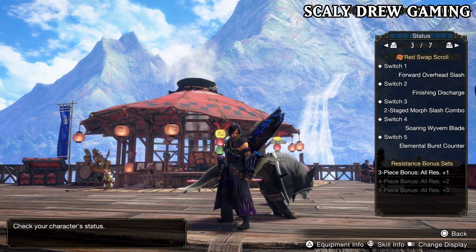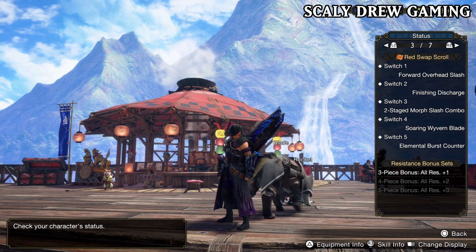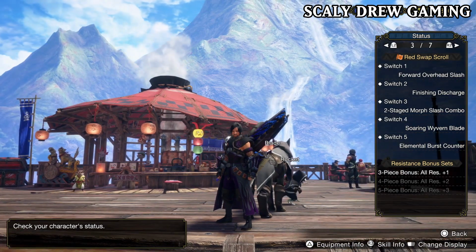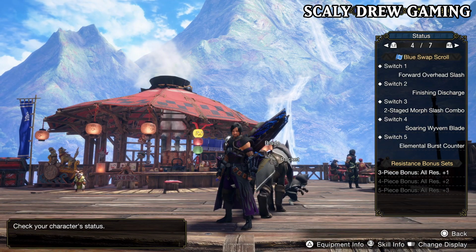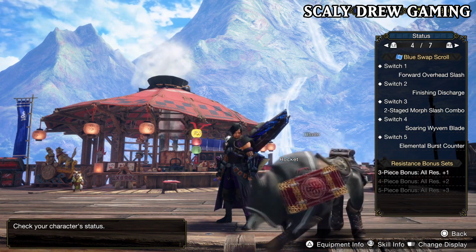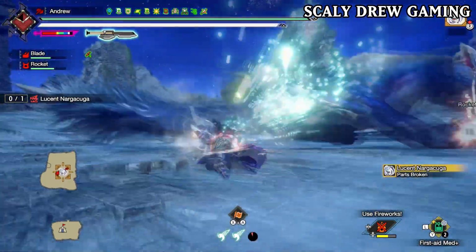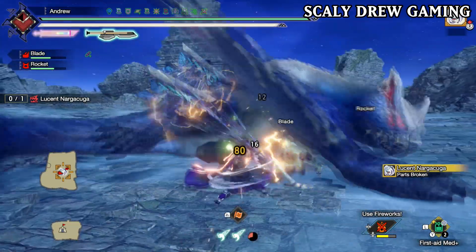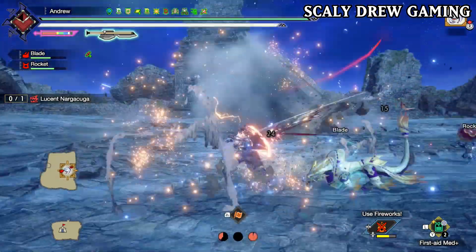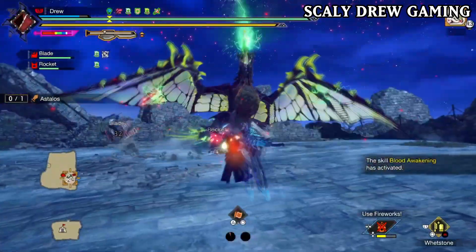The Wirebug skills I use for my endgame sets are as follows. Forward Overhead Slash, which advances you towards a monster. Finishing Discharge. Two-staged Morph Slash combo. Soaring Wyvern Blade. And the Elemental Burst counter. The two-stage Morph Slash combo and the Elemental Burst counter are two of the most important skills since they help you fill up the phial gauge much quicker. The Elemental Burst counter can parry any attack and is your strongest skill for Switchaxe.